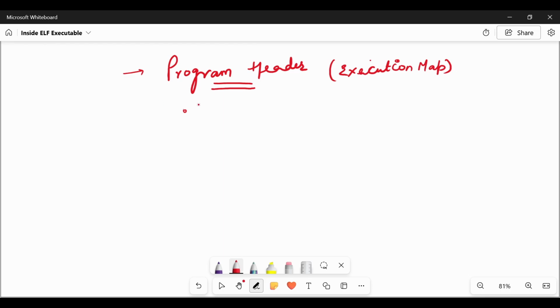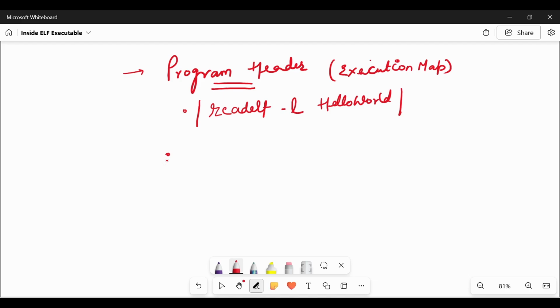First, write the command to check the program header: readelf. For the program header we use -l and the ELF file name, hello world in our case.